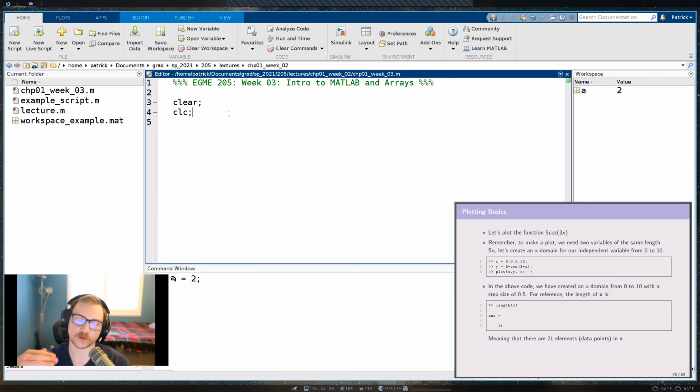And then MATLAB will run every other line that's in our script, which we want to store in our memory once we run that code. So if I run the code now, our workspace is going to clear out. Basically, whenever you make a script, make sure that at the very top of your script, you have these two lines of code.